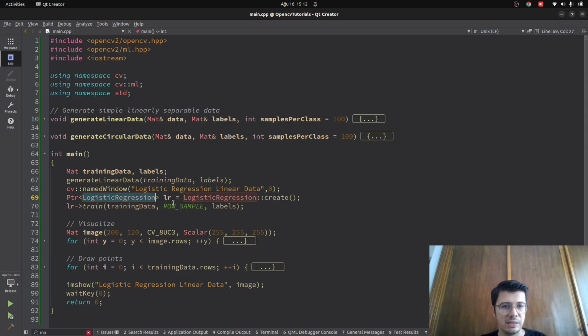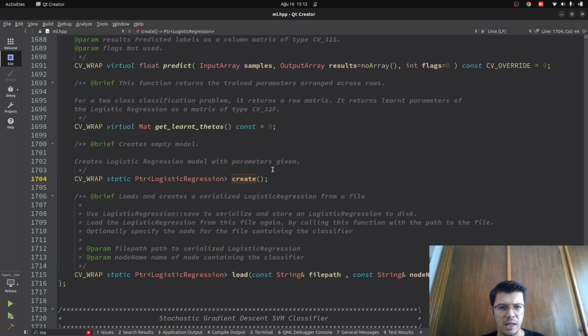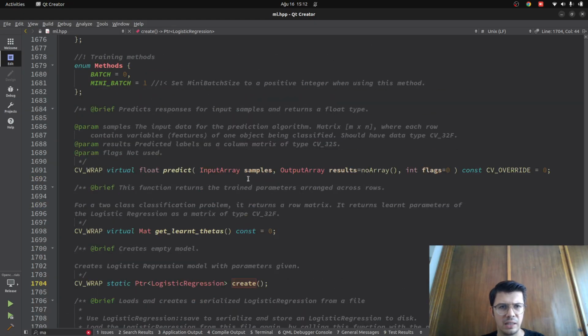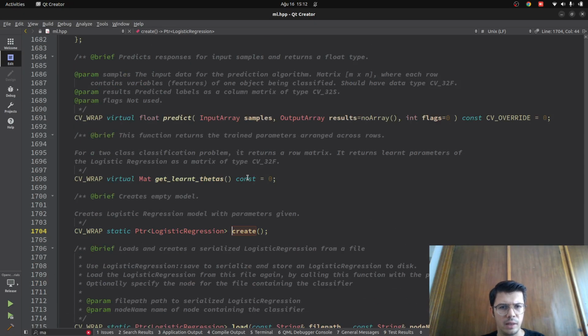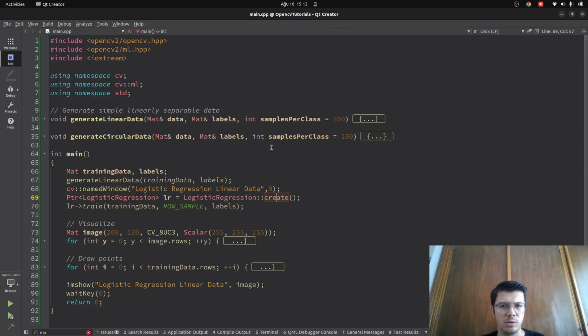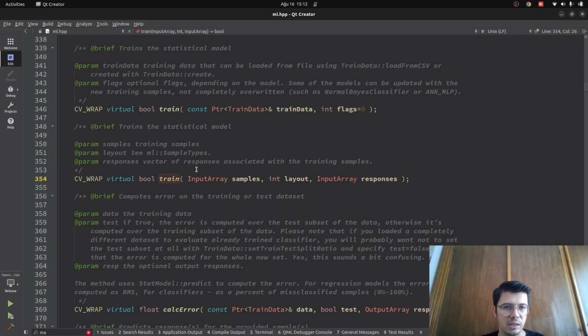As for the usage, we are creating it with the default parameters. It's not taking parameters in the constructor, so it's not important, but we are directly training with the default parameters. What I mean is there are many parameters in its class.